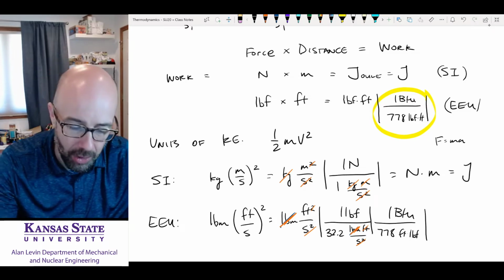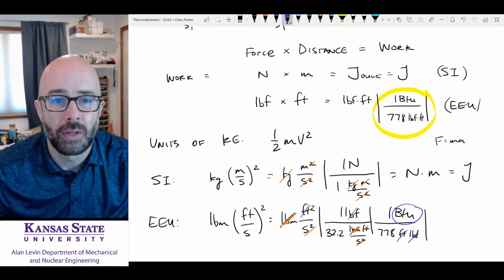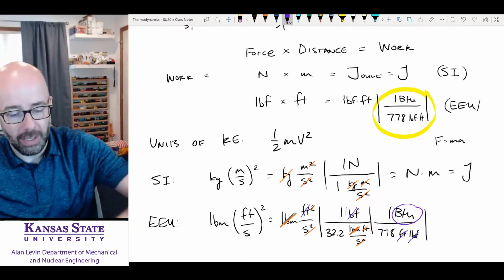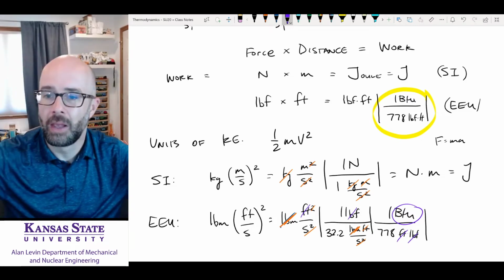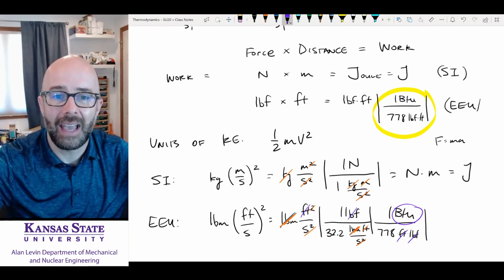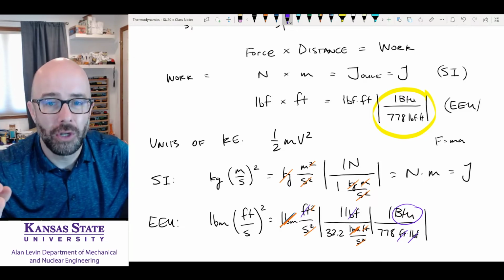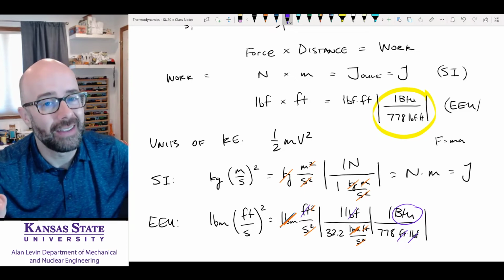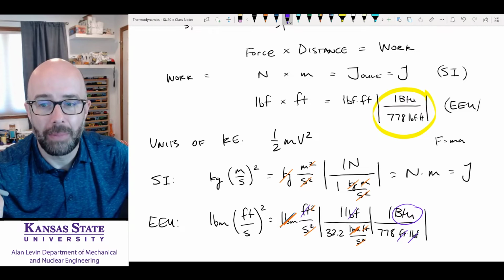Once we have our units all worked out here, now we have BTUs. So it's even more illustrative of a fact when we get down to there. Now one thing you can be for sure of is that, again, SI is very easy. You just multiply it through. In fact, you could forget to convert your units and you're going to luck yourself out. But English engineering units, it's not the case because you're going to have to go through these two conversions, divided by 32.2 and divided by 778.